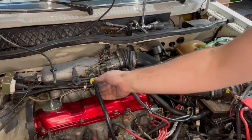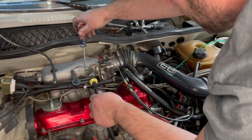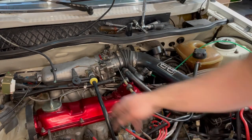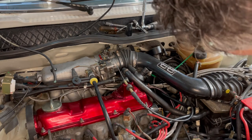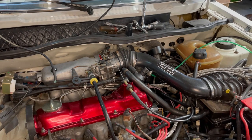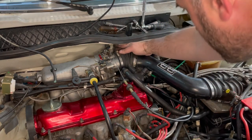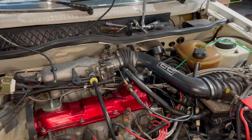Everything here is tight. This side replaced. I don't remember if I tightened this. Yes, I did. Cap there. All right, looks like we can start her up. And if anything, we'll have to adjust the idle speed. But that's really it. Make sure I didn't knock the leads off the coil. Oh, they still look good. The ground wire looks good. That's it. We can start her up.